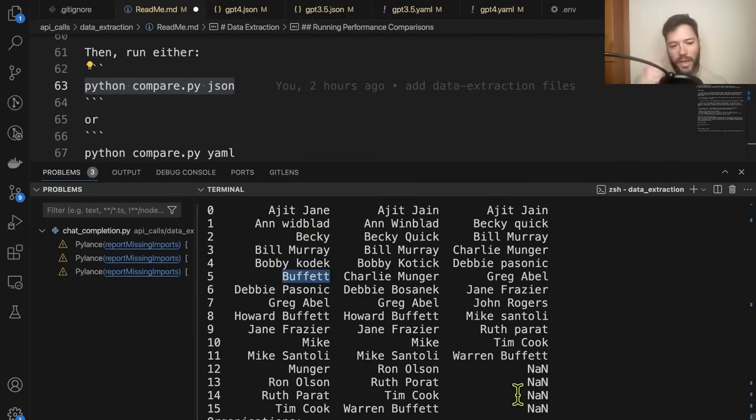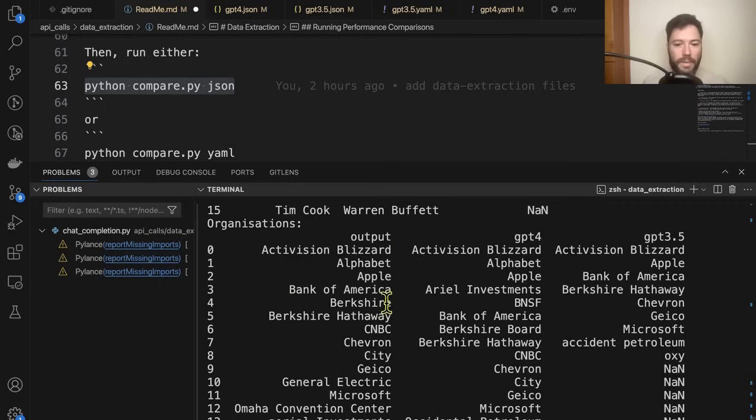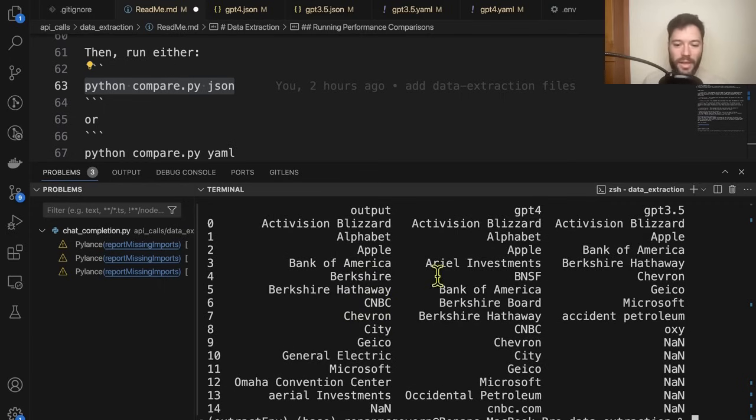Meanwhile, ChatGPT 3.5 Turbo is definitely missing a few compared. And interestingly, it doesn't capitalize sometimes the surnames, which I don't fully understand. But here you can see with YAML, actually OpenChat is outperforming the GPT 3.5 model, and it's doing really well compared to GPT-4. And even when you look here at the organizations, there are a few things that are a bit questionable, like, is Omaha Convention Center an organization?